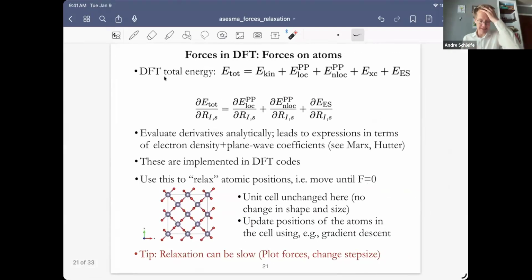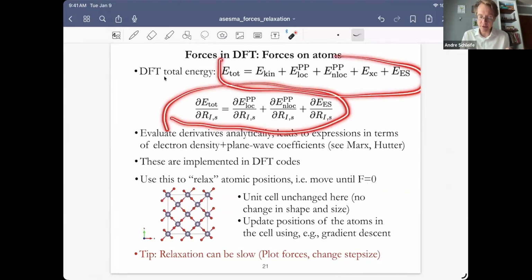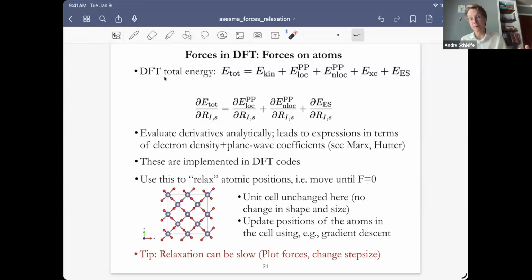The second slide that I just want to show you briefly is how the gradient is implemented. Again, it is already implemented for you, but if you want to write your own DFT code, you have to implement the gradient, and that requires a bunch of technical equations. And so those equations are here. So you can compute that and you get the forces from that.